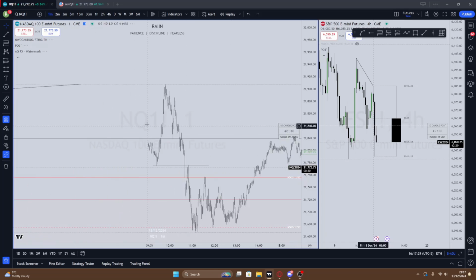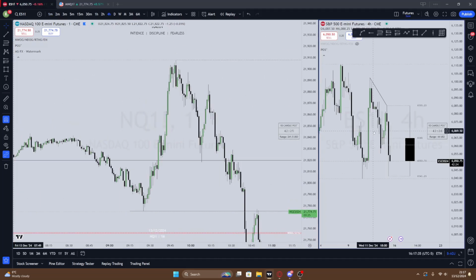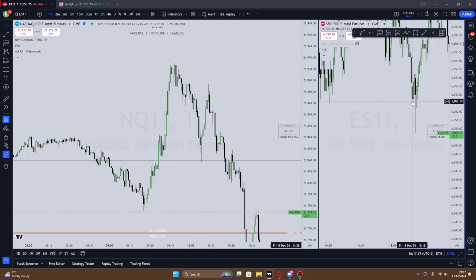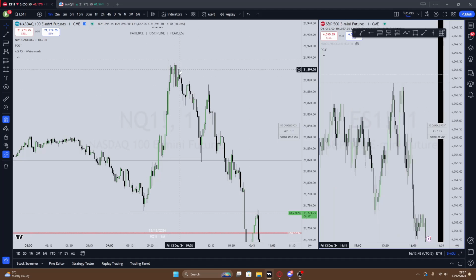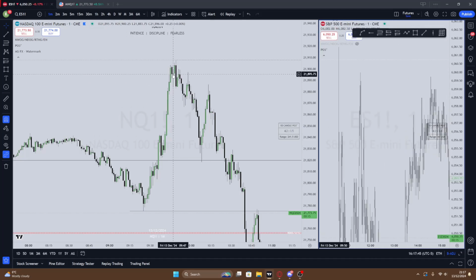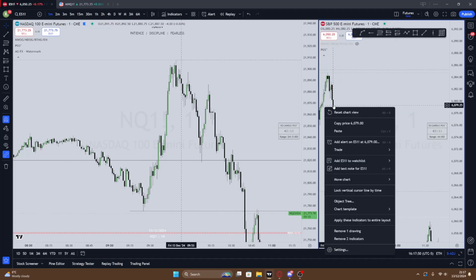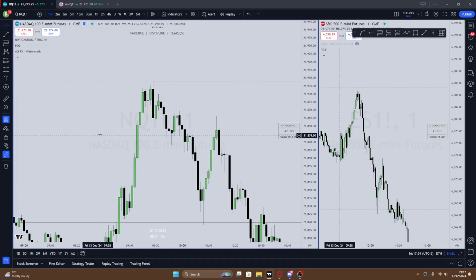Yeah. Now going on to the 1 minute. Now this is where a lot of trades could have been taken. We had SMT at the high over here, and let's see, on the ES right here. That's not it. Kind of looks like the high. Okay. Alright, right here we had SMT. So any trade after that technically was valid. So yeah.